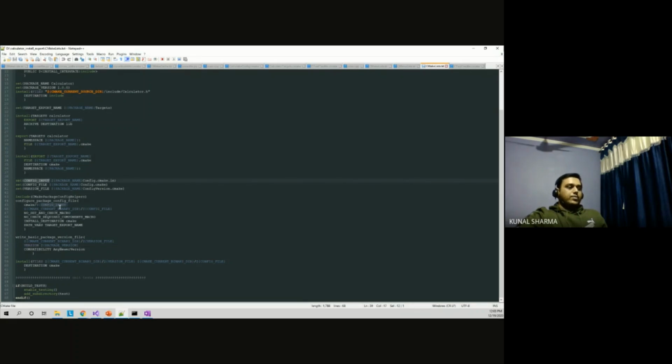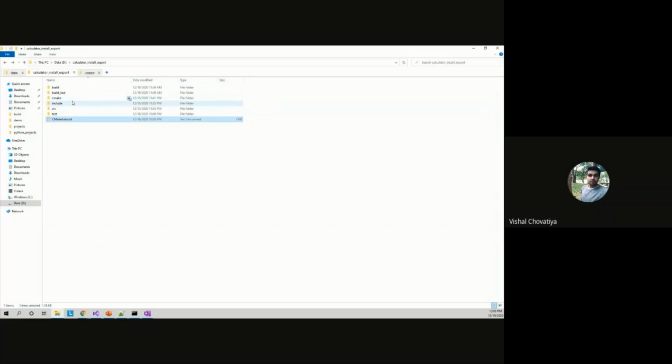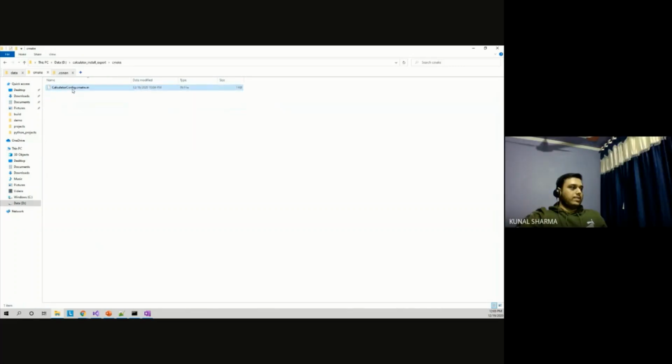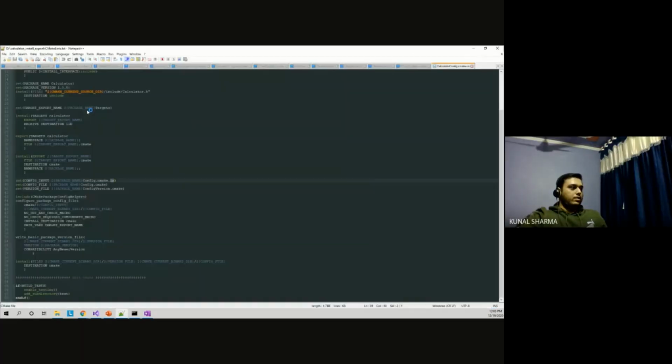Now we come to the last stage. I was mentioning that we need to provide one input file to the CMake package in order to generate it. So the input file name would be calculator config.cmake.in. As you can see, it is an input file. If I go inside my CMake directory, here it is present.